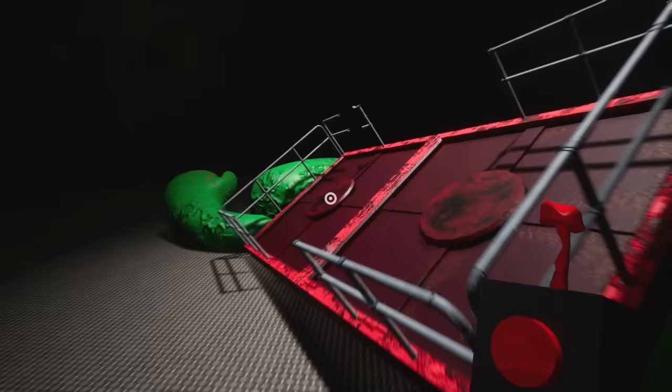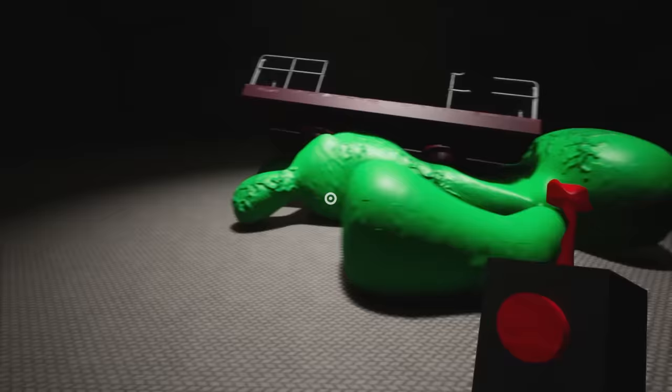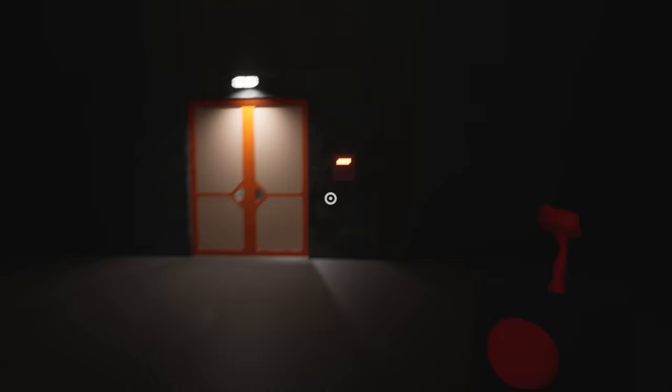Right, so we'll say goodbye to Jumbo Josh. He didn't last very long. See you later, my friend. Yeah, rest in peace. Right, let's get out of here. So need to use a key card. There we go. And go through the door.